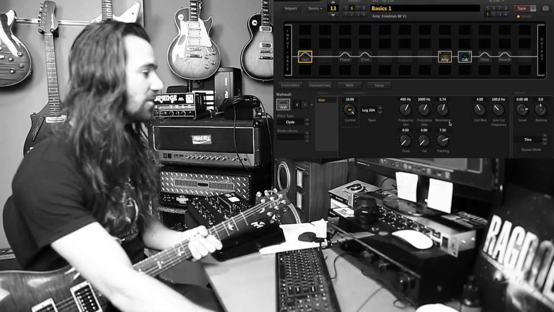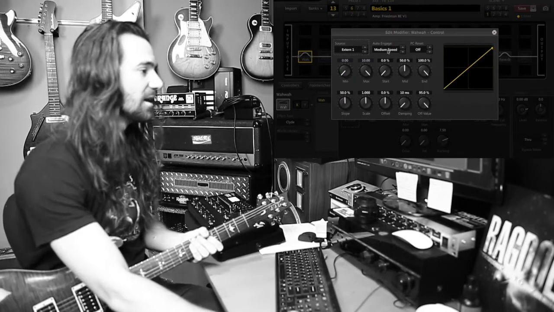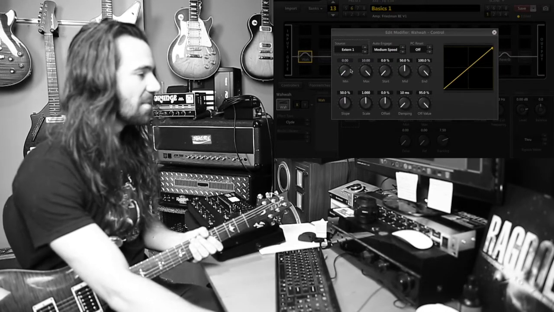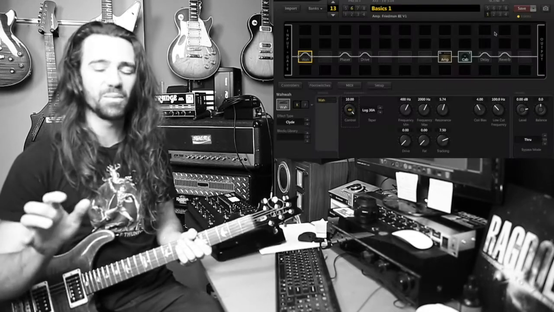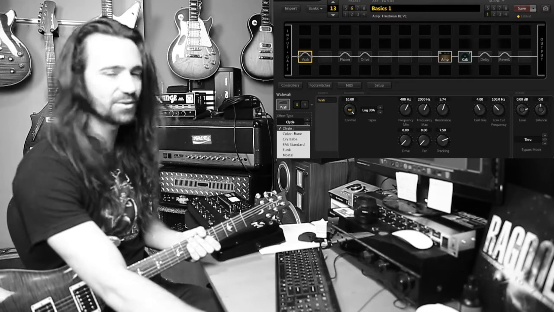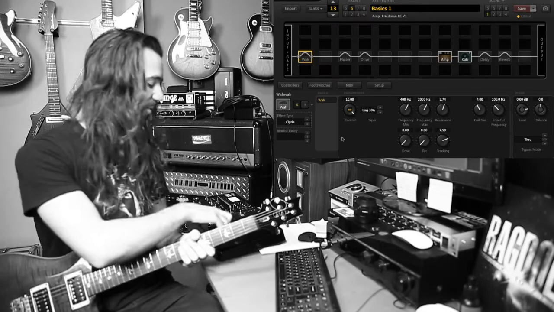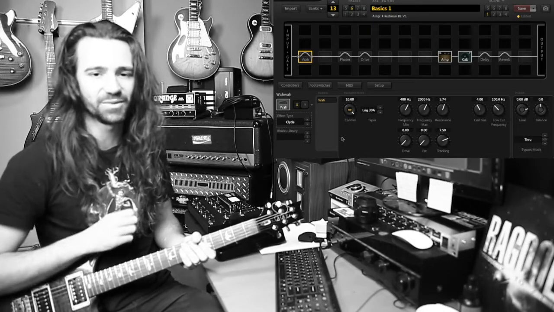In the modifier menu you can control things like the speed of the auto engage and a few other things like the minimum and maximum value. I wouldn't worry about touching any of that. Basically select the type of wah you like, whether it's a Clyde, the Color Tone, the Crybaby, the Fractal wah is really good, and then set up auto engage with your pedal and go and play some funky stuff.